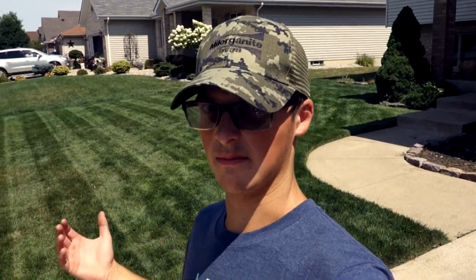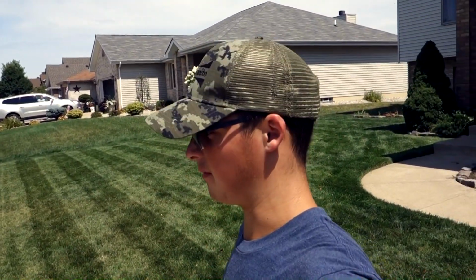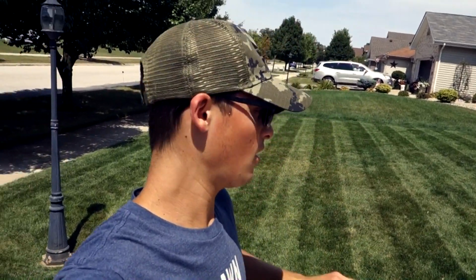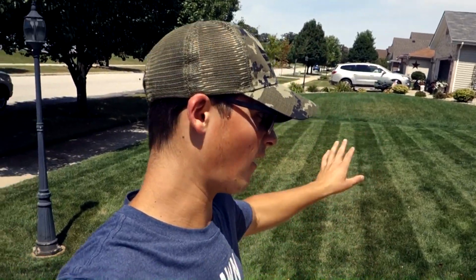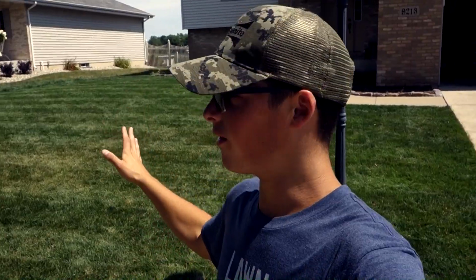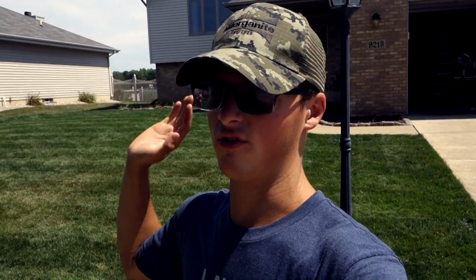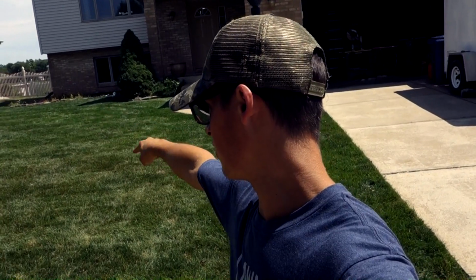Okay, so I must say, that's looking much better. It's pretty amazing how big of a difference just one single cut makes to the quality and consistency of the appearance of your lawn. I just gotta say, it looks really good, and aside from the mowing, the color is double dark. Now, while the lawn does look perfect because we are in full sun, once the sun goes away and we're in the shades of gray, you'll start to notice this area right here.